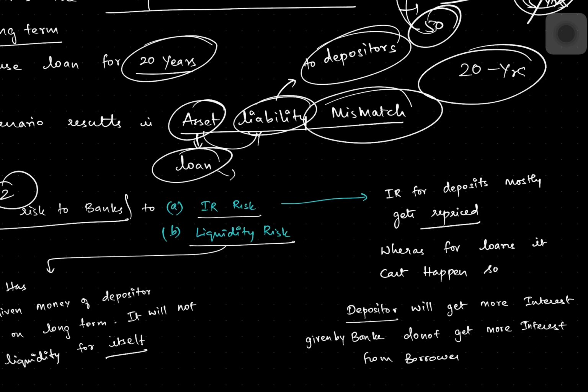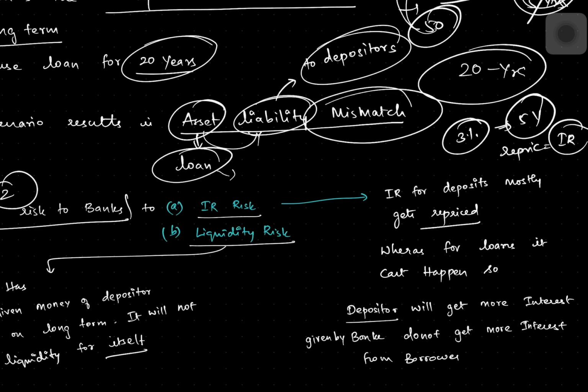So what is this interest rate risk? Bank will get deposits if it gives more interest to the person who is keeping the deposit. I will go and keep it in a bank which offers me more interest rate. After 5 years, this interest rate would be repriced. Say today inflation is in control, so today I am giving you 3%. I cannot give the same interest rate after 5 years. So you have to reprice the interest rate to match that 2025 situation, after 5 years, for example.